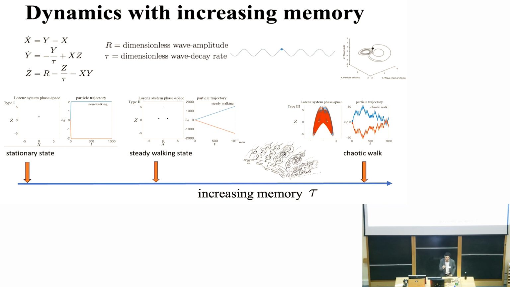Now, this is something that's not seen in experiments yet, because to get into this very high memory regime, you need to be very close to that instability that I mentioned before without triggering that instability, right? And that's something that people have not been able to get a handle on in experiment when the droplet is moving in free space. If you confine the droplet, then you can get chaotic motion, but not in free space.